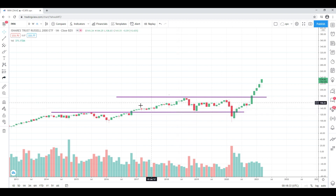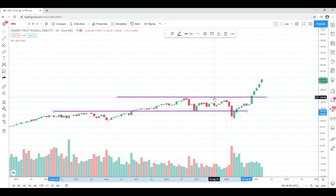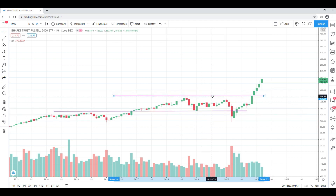I definitely want you to focus on price action from 2016 to most recently November of 2020. The IWM for the most part was cycling through two points — this is the lower end of the range and this is the upper end of the range. We finally broke out, though we've had breakdowns along the way.